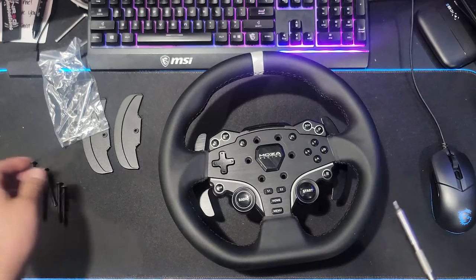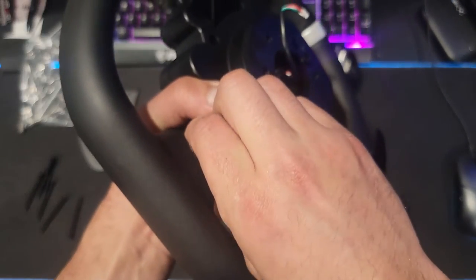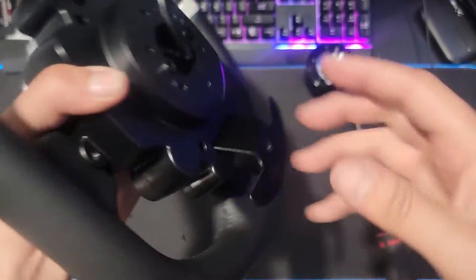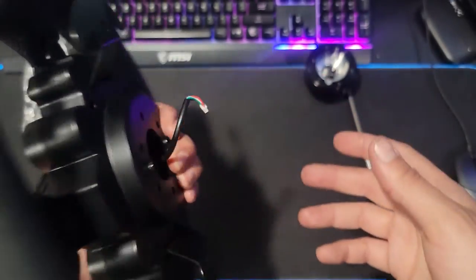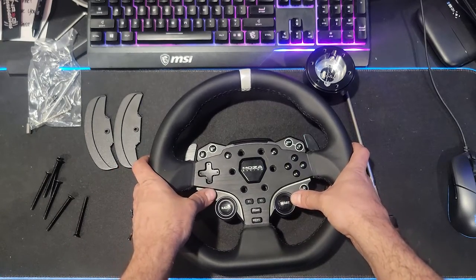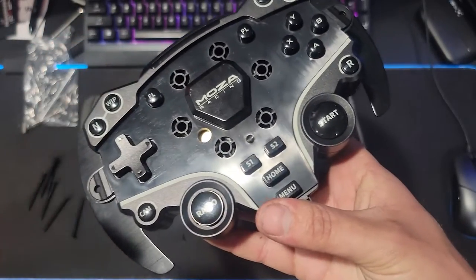In theory this should just pop right off — me being a bit of a dummy did not take into consideration that there were three screws on the back side. You can see one of them here; there are three screws there, two there, and then two that go right inside here on the ES wheel. So I didn't read the instructions. We got those three screws on the back and six screws up front. I did take my quick release off so I don't damage the wire. Now we can take the wheel off, but we do have to be careful because there's a spring in here you don't want to lose.